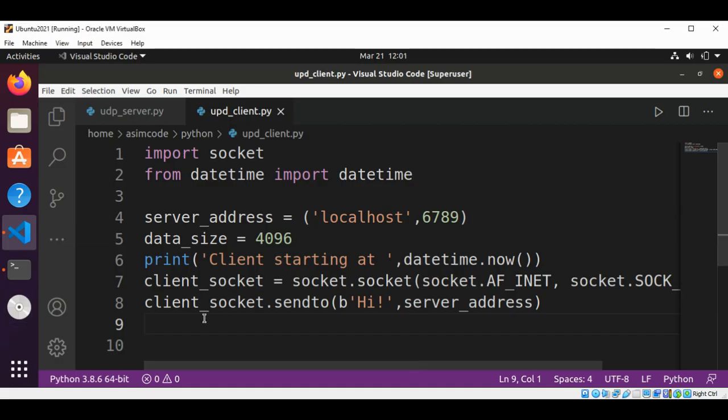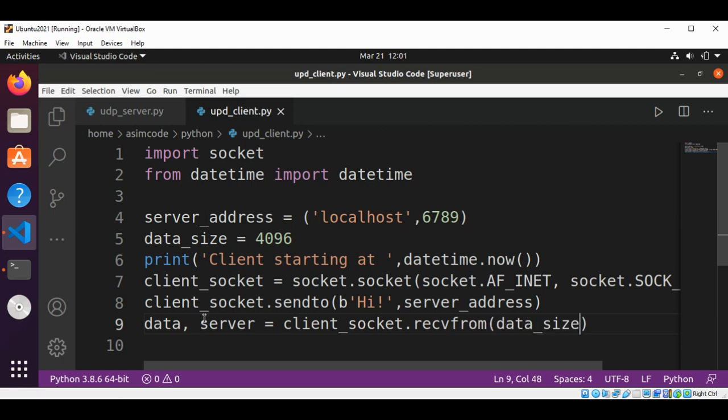Receive the data from the server by using client socket.recvfrom and data size.